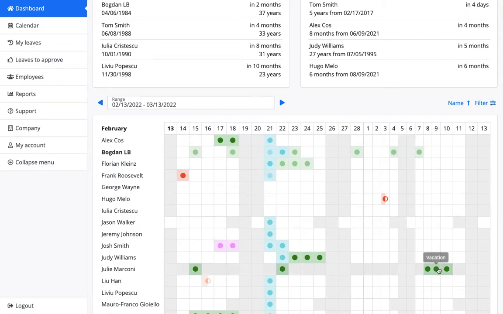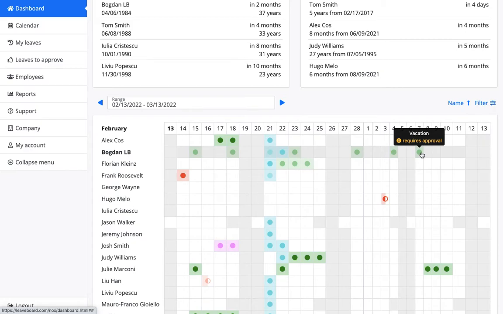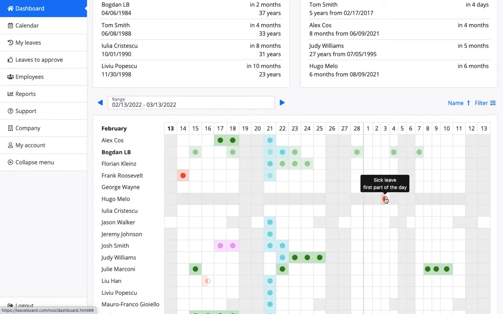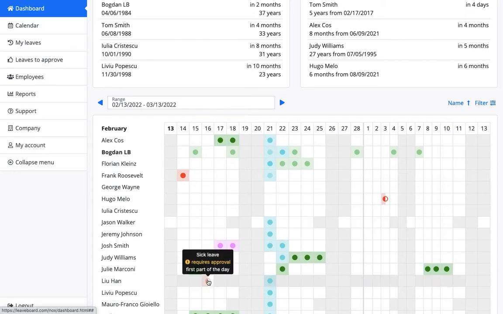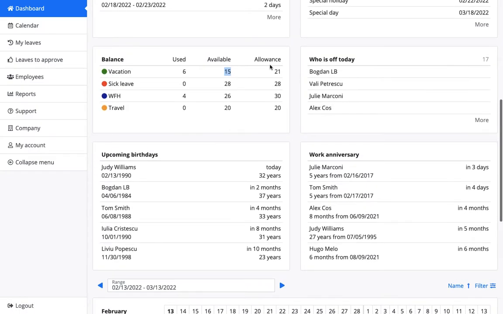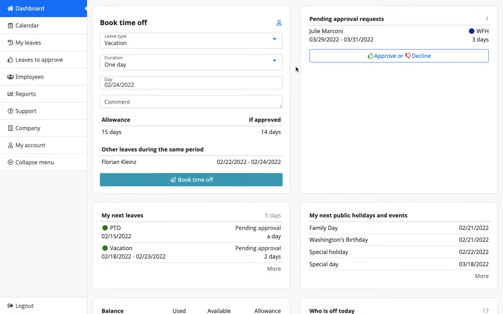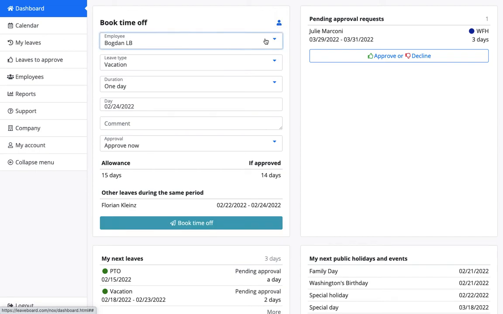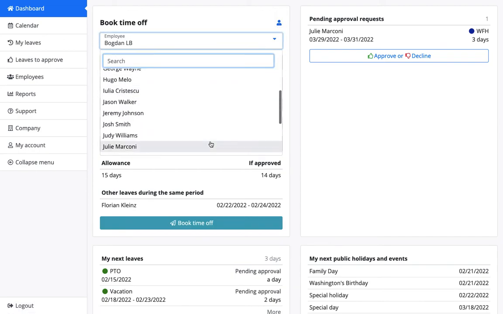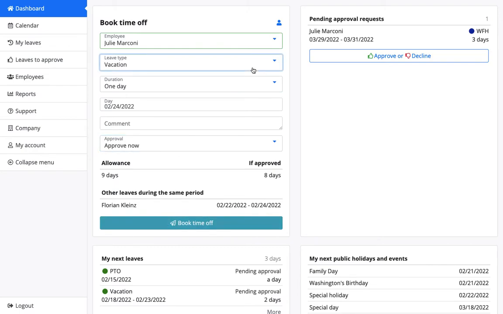And we see also in this calendar that there is a difference between approved vacation requests and pending ones. And here you see a sick leave part-day request, however over here it's a pending one. And this creates a lot more transparency and ease of monitoring. We have this small button over here which allows booking time off on behalf of any employee, in case someone got sick or forgot to add a vacation entry by herself.